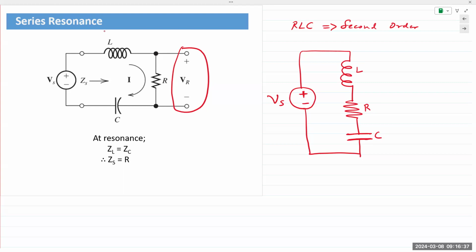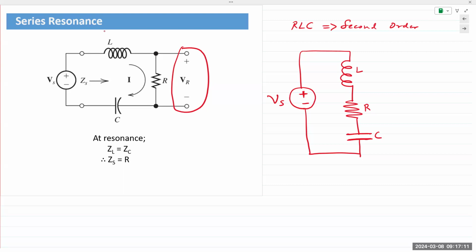Right? If the energy is not balanced out between the inductor and capacitor, it could add up along with the source, and it could present along the resistance or any point in the circuit as a larger voltage or current. Let's say the source voltage is 10, and the stored energy is like 5. Then the combined voltage due to the stored energy and the applied voltage would be 10 plus 5, and so a higher voltage could appear in the circuit. It does not always happen, but it depends on the circuit configuration.